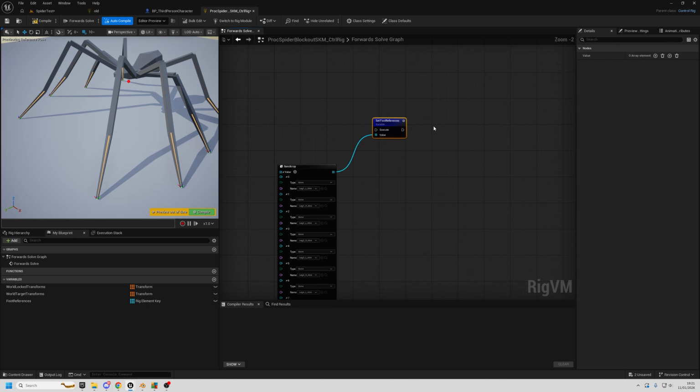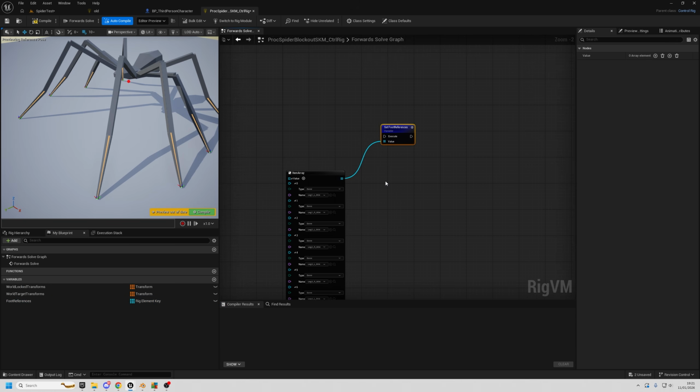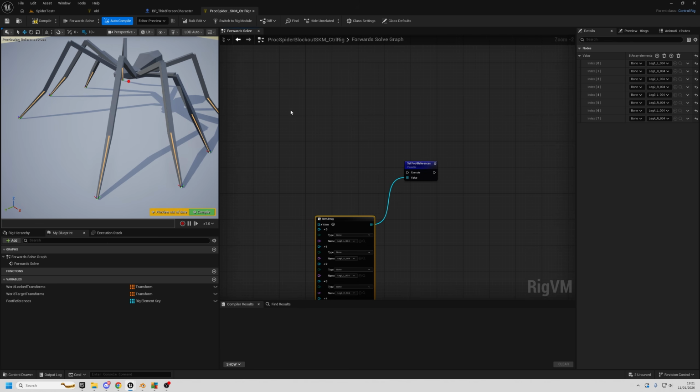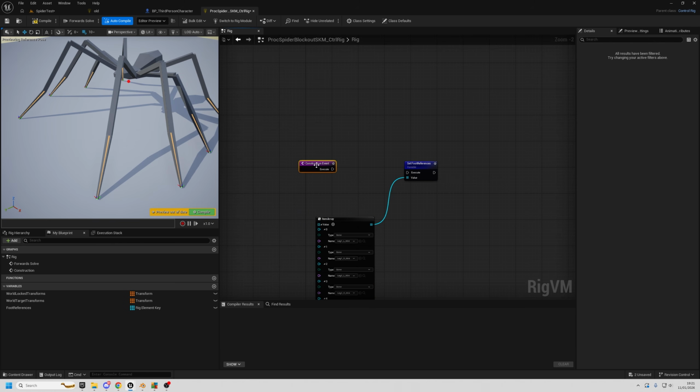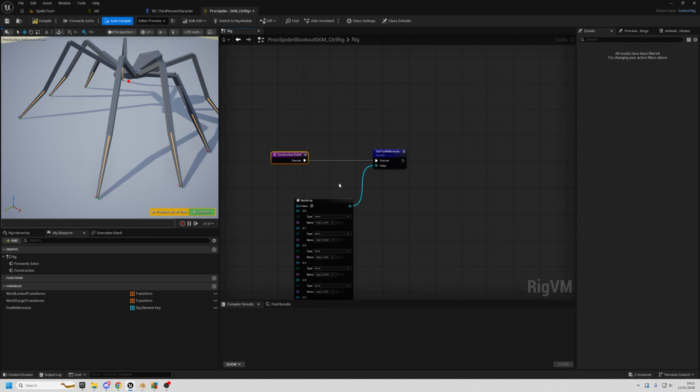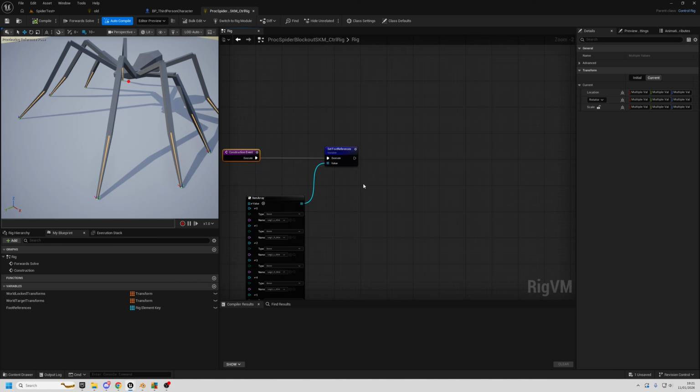And now we need to actually call this, and we're going to only do this once because the foot references, the number of feet, doesn't change. We just call this once, so we'll just do this on construction. So it's the equivalent of construction event in Blueprint or begin play, whatever you want to think about. So just search for construction event, connect that to the set foot references node, compile, make sure you don't get any errors. And then what we're going to do is loop through all of these.